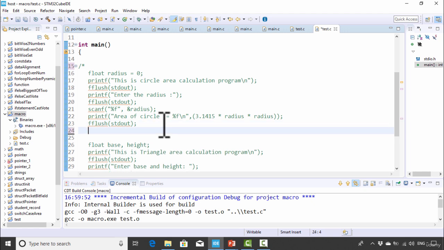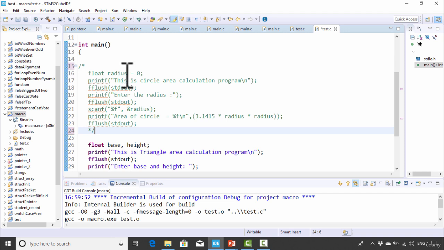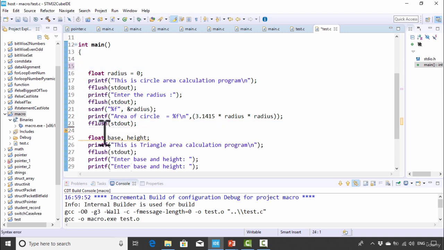I can just use multi-line commenting and remove that stuff, isn't it? But comments are generally used to give some description or to provide some information, right? So using them to remove a code block is actually not good. And also, what would you do if you want to re-enable this code block? Again, you have to remove these comments, right? That is actually a bad idea.